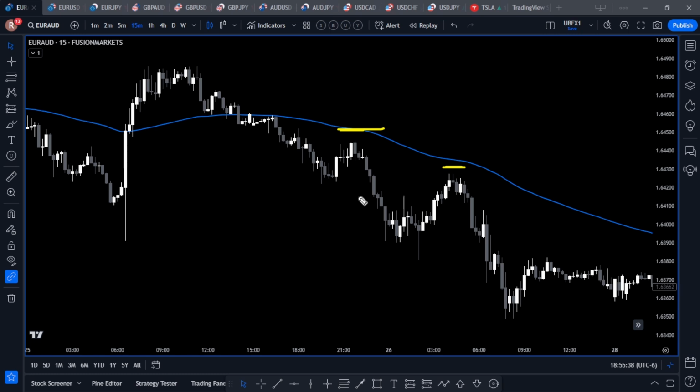The Euro USD is not going to have as big candles as the pound Japanese yen, for example. So I'm eyeballing this. Now, I know that's not very scientific, but that is generally how I do this. I'm looking for a comfortable space between the price and my stop loss. And if I were to take a long trade down here, my stop loss would be something like this. I'm looking for a comfortable space that's not too far away, but also not super close to the price.